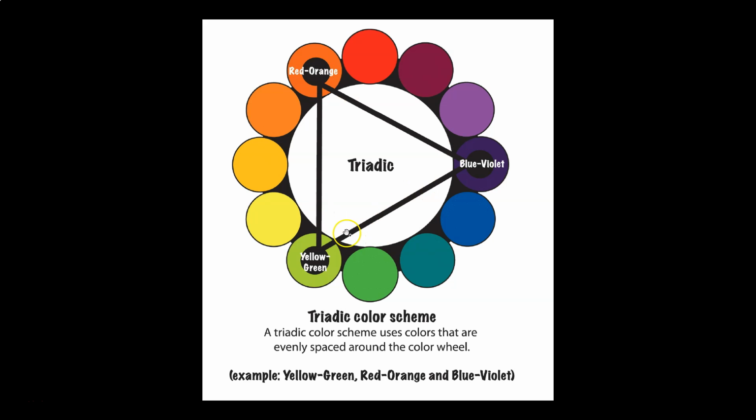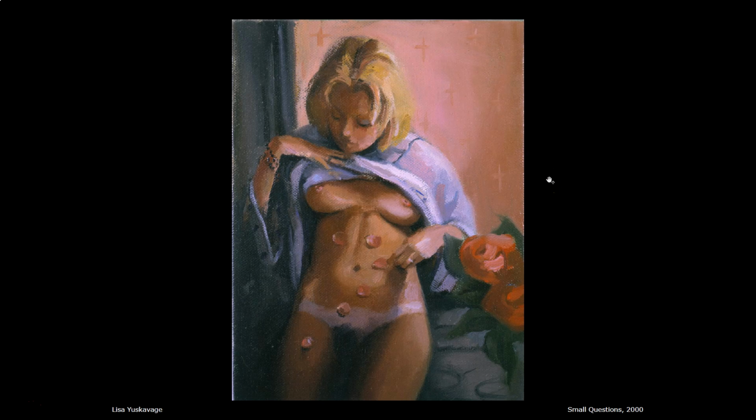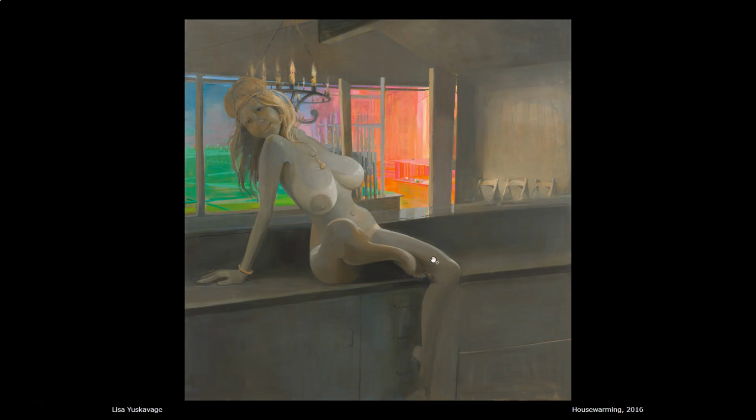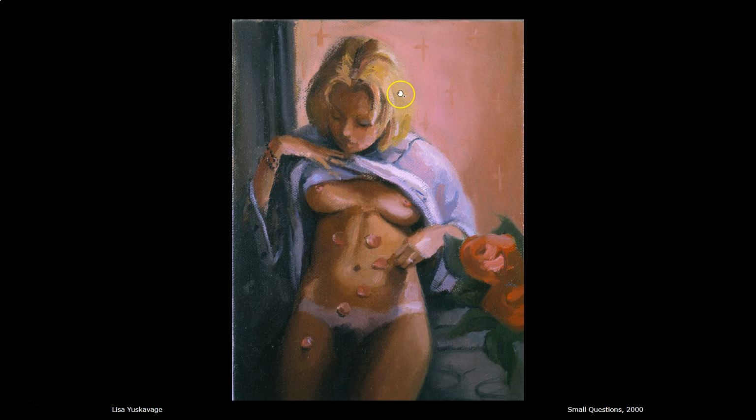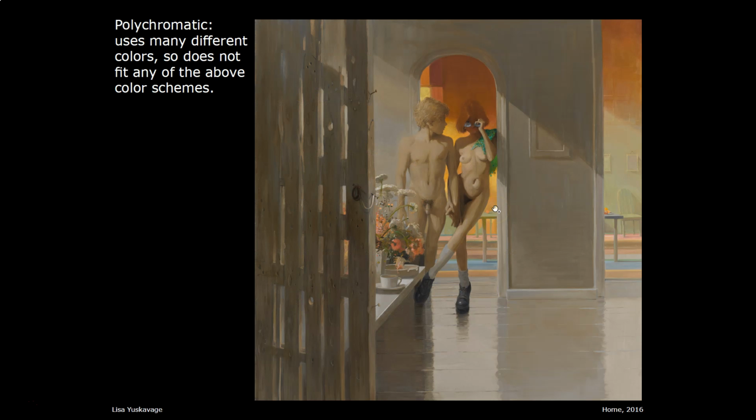Triadic, you just do a triangle on the color wheel, and here you'll see that this is pretty much a red, yellow, blue triad, and then the colors have just been desaturated. So you got yellow in the hair, blue in the shirt, red on the leaves there. They're just not purely intense. We don't have to always have super saturated colors for it to match these color schemes. You could have desaturated yellow green, desaturated blue violet, desaturated red orange, or like here, desaturated yellow, desaturated blue, desaturated red. And then polychromatic is just using a whole bunch of different colors.